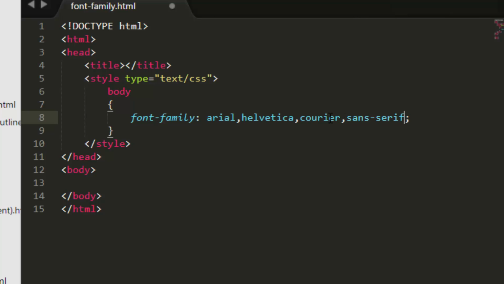I mean to say, Arial, Helvetica, Courier, all of these fonts are sans serif fonts. So start with family names and at last provide the generic family name. It's the best practice. Now we have many generic family names like serif, sans-serif, monospace, etc.